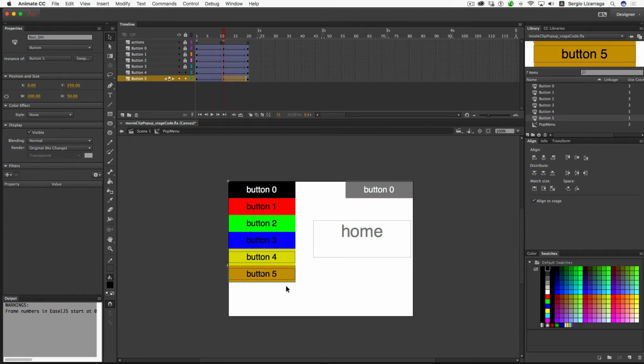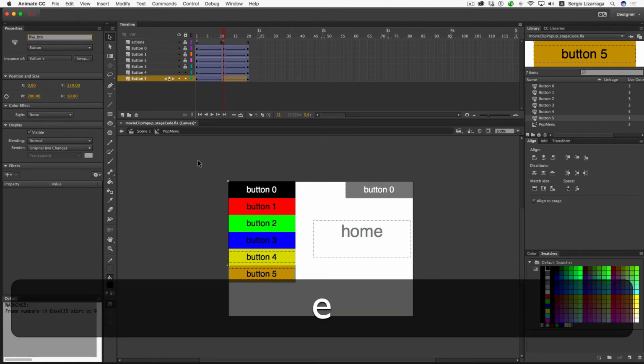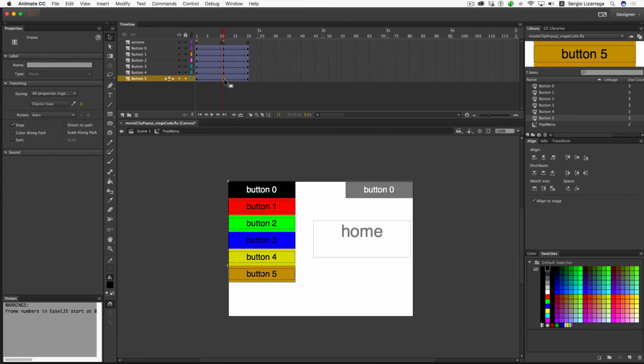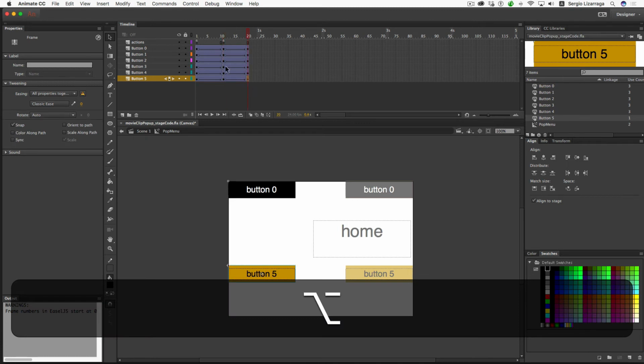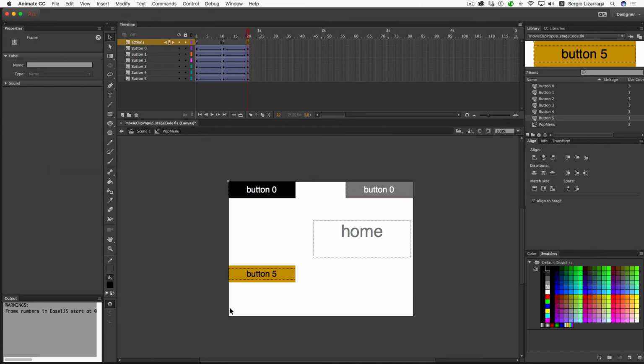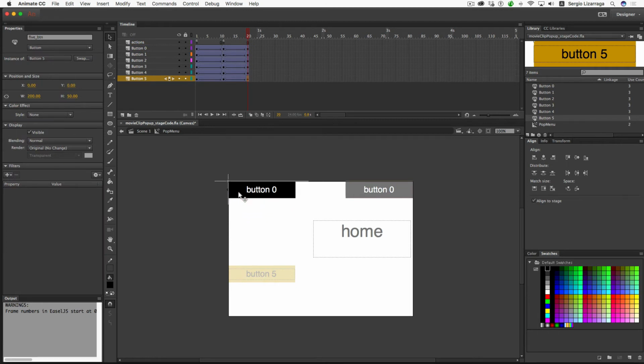And so now I need to call this, so this is going to be called 5. And I need to now program this, so if I turn all of these off, come back over to the main timeline, you can see that here it switched back to 4. So I'm going to grab this, copy that over there, make sure I've got it on the end as well. And now when I come over here to the first frame in here, I just need to make sure that that tucks away with everything else. And I've got to go to the last frame and make sure that that tucks away with everything else.